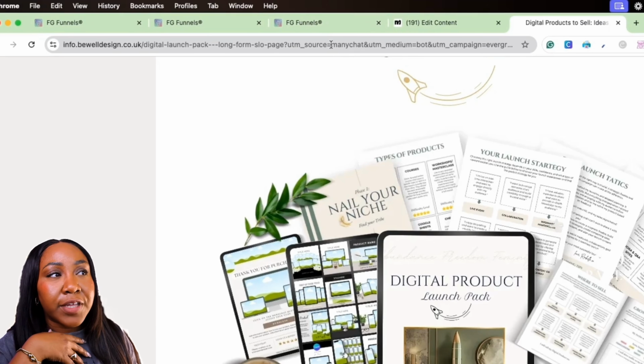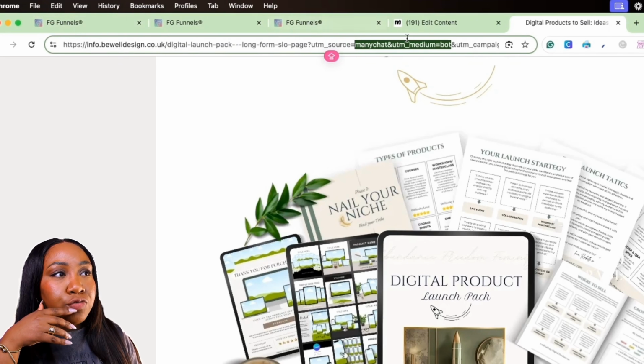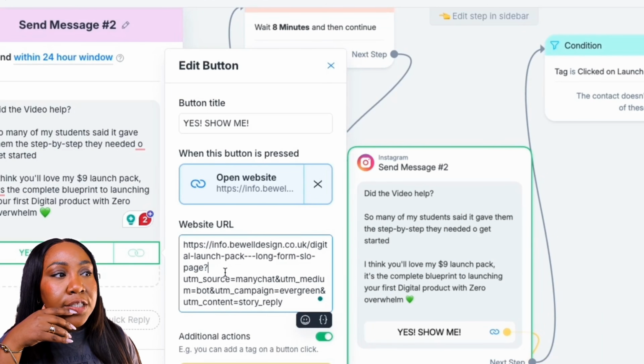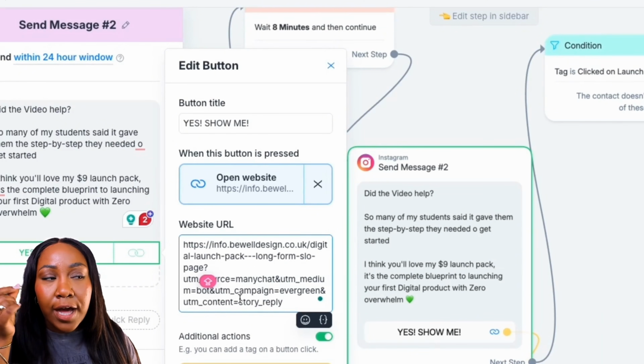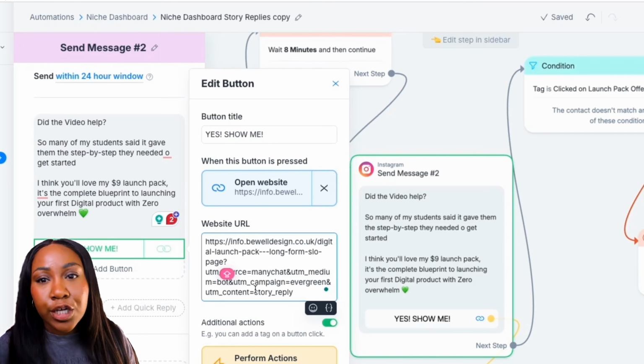And you'll see this is an advanced piece here, but I've actually put in tracking. So if I go back here, this is the URL, and then I've put in tracking so I know where that click has come from. So when I am doing my Google Analytics every week, I check my stats. I know where my traffic's coming from. I know if it's coming from YouTube. I know if it's coming from ManyChat. I know if it's coming from Pinterest.